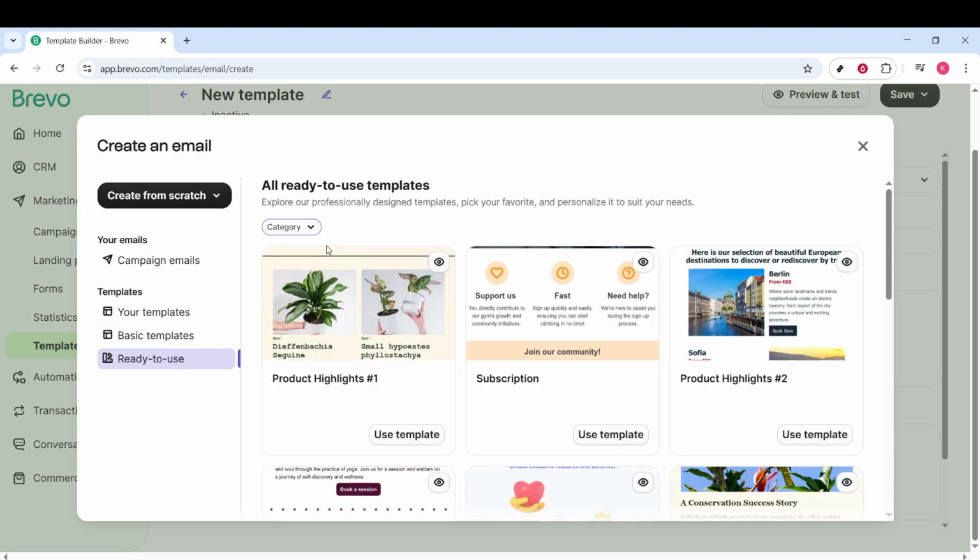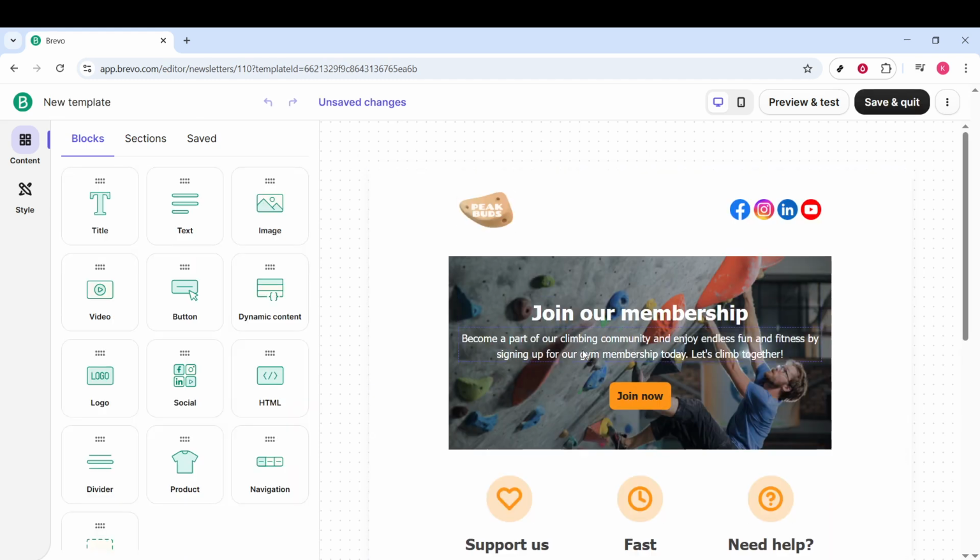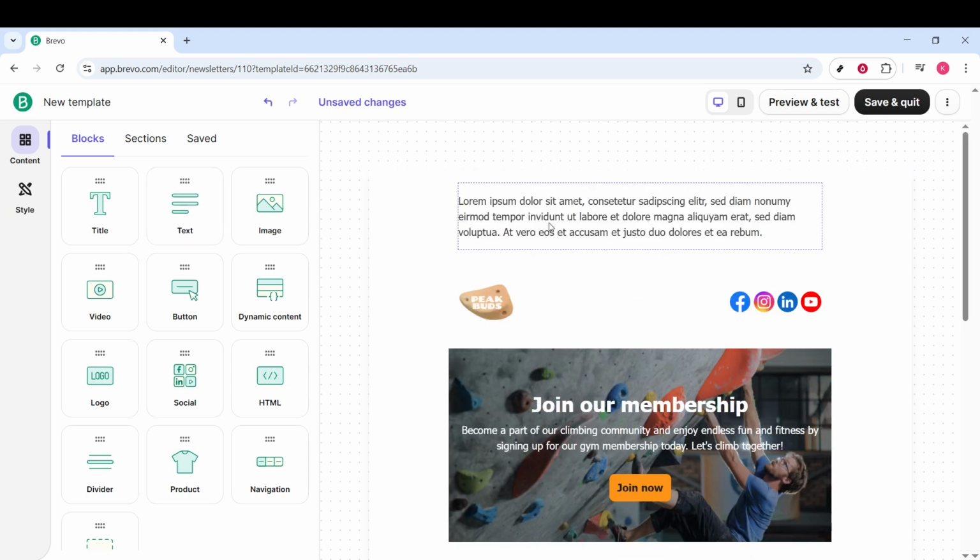Work through your design carefully and keep readability in mind. Use clear headings, keep spacing consistent, and ensure the most important information appears near the top. If you include images, make sure they support your message and that your text is still easy to scan. It also helps to keep fonts and colors consistent with your brand so the template feels familiar to your audience.